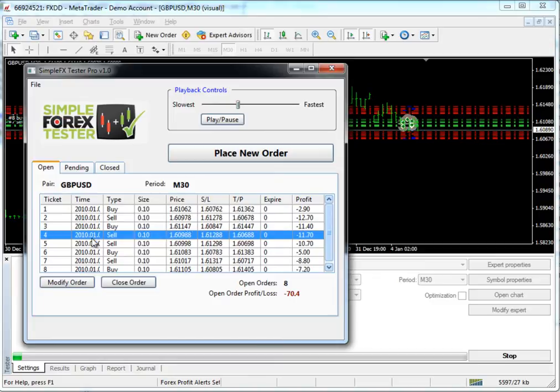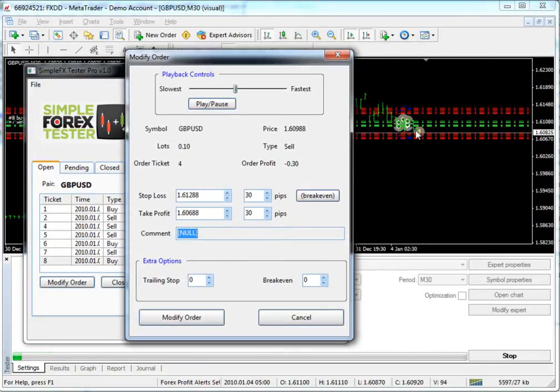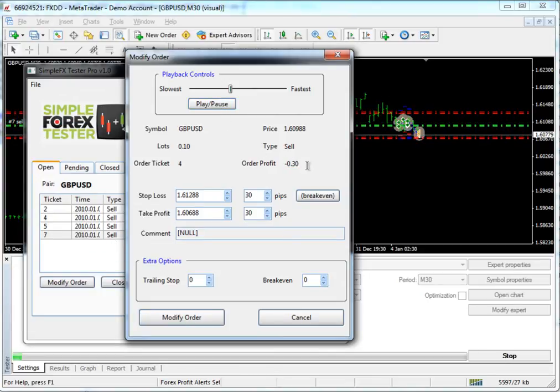You can actually click on any one of these orders and click the modify order button, and it'll show up with, I'll go ahead and pause the market before it closes my order. It'll actually show up with all the different things that you can modify. You'll see that we're actually down in this order by 30, so we're not going to move to break even, though you can do so simply by clicking this button here. So we can go ahead and modify this order. We can change anything that we need to in here, and we can also have our speed controls up here, slower, faster, and we can actually play the market to let it move.